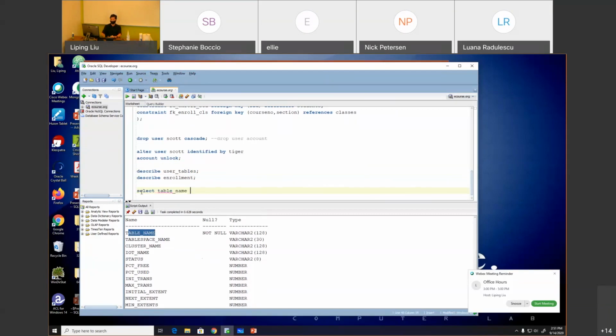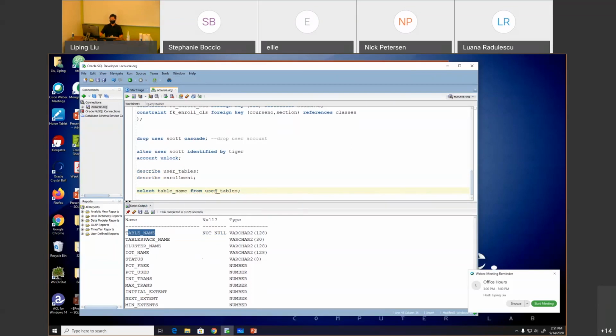It's not case sensitive. Even though inside here it is all capital, you can just use small letters. All names, table names, column names are not case sensitive, including keywords like select, drop, create. So I will say SELECT, and then FROM, the name of the table is user_tables.